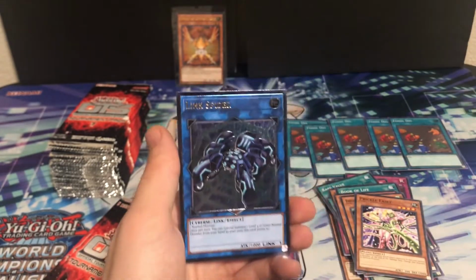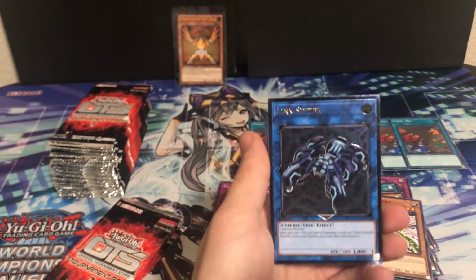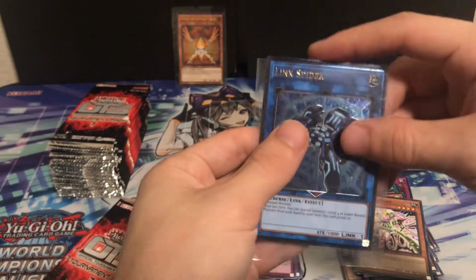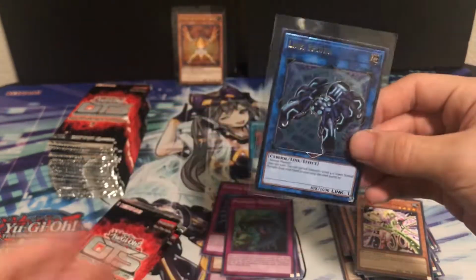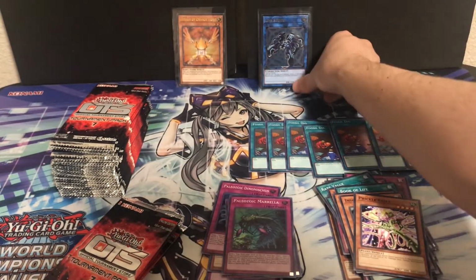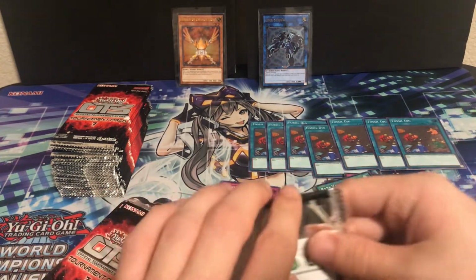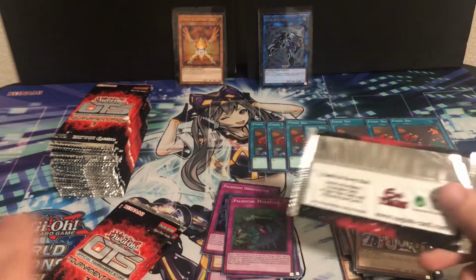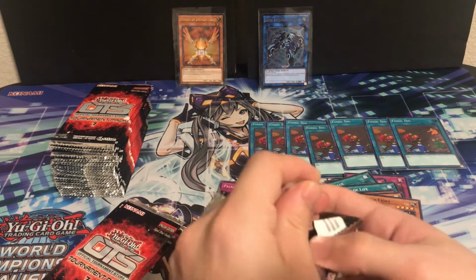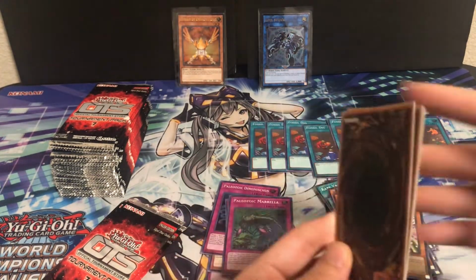Oh, there's our next Ultimate Rare. Good, okay. Glad they're coming in now. Link Spider Ultimate Rare, currently $27 is the low price. Very nice. So our second Ultimate Rare. We haven't gotten a Cosmic Cyclone yet, which is the one we want, but that's okay. Now the only two cards we haven't pulled from this entire set are Gatling Dragon and Cosmic Cyclone. Those are the two main things we're searching for, along with more Fossil Digs and anything else along the way.